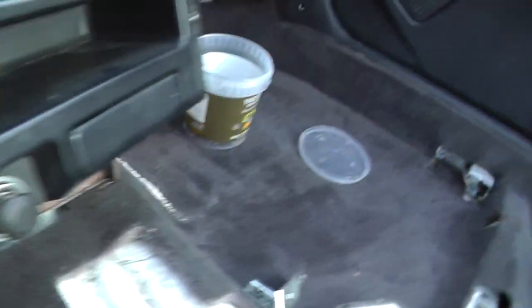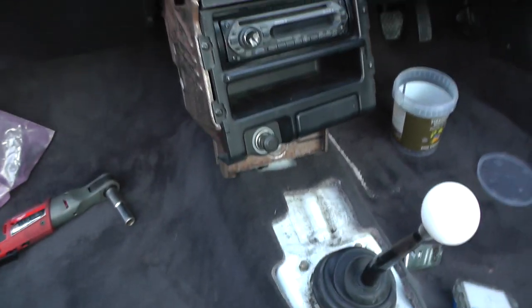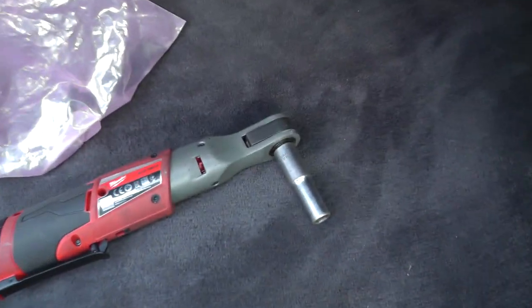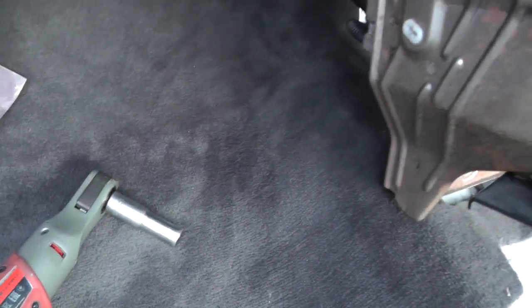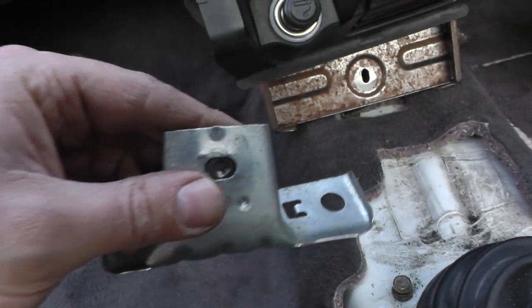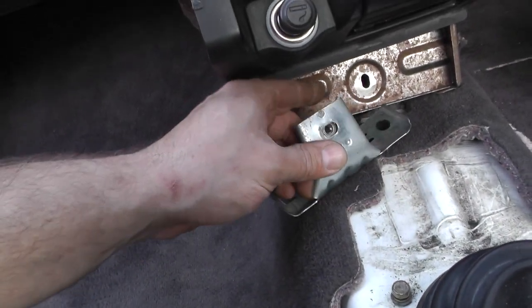And I'll show you. So this is where two of the bolts are, going to the floor, and then the other side goes in there. So it's just 3 12 mm bolts and just loosely positioned in for now. And then I'm going to do the ones down to the floor first, and then the one the other side, this little bracket to go in afterwards. And it just mounts behind this lower piece for the centre console.